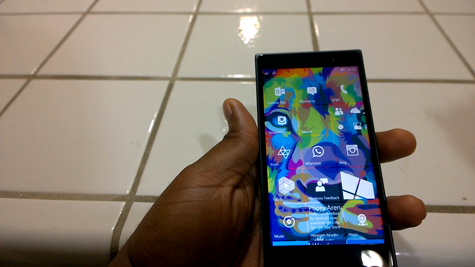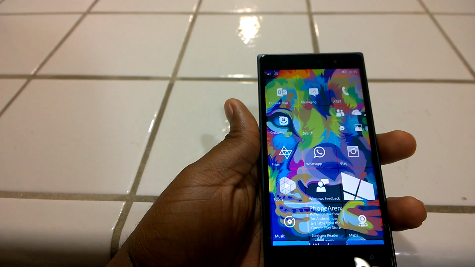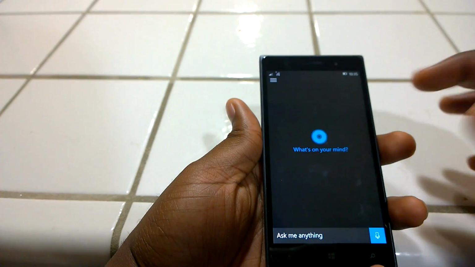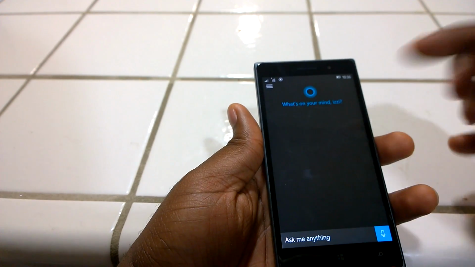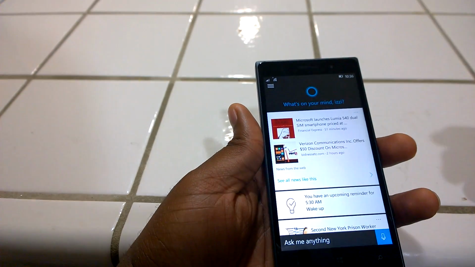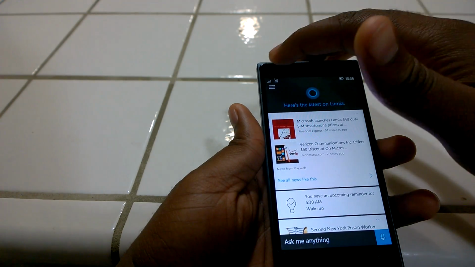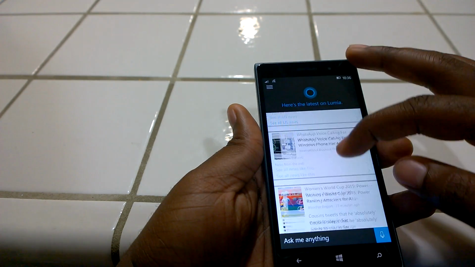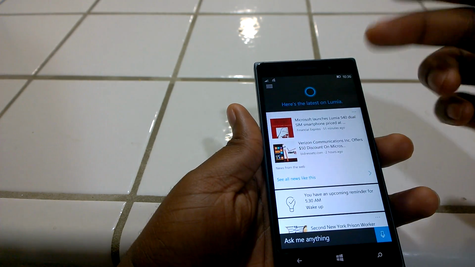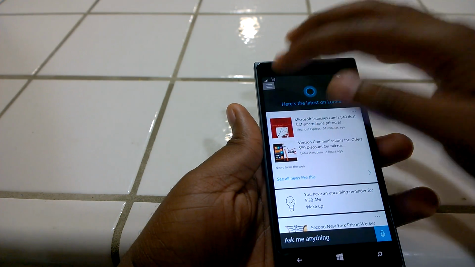Next up, we're going to look at Cortana. Huge major improvement to Cortana. You can see the dark theme now introduced. You can see all your settings, all your interests from your notebook being set up here.